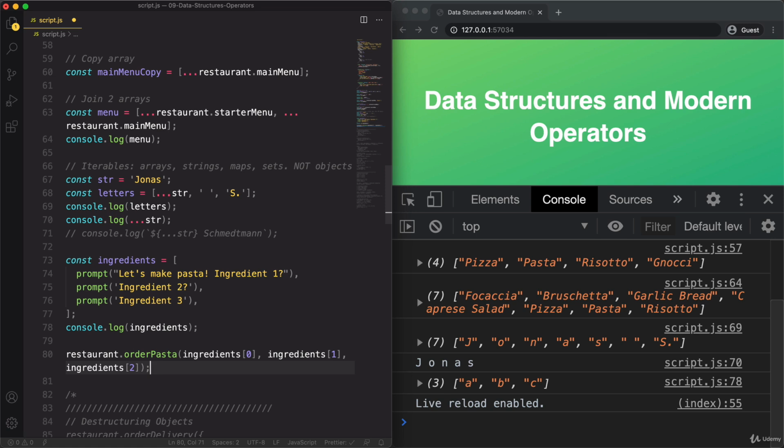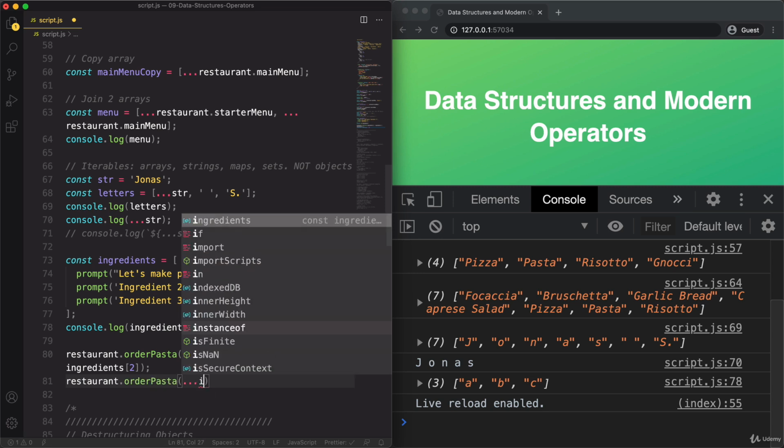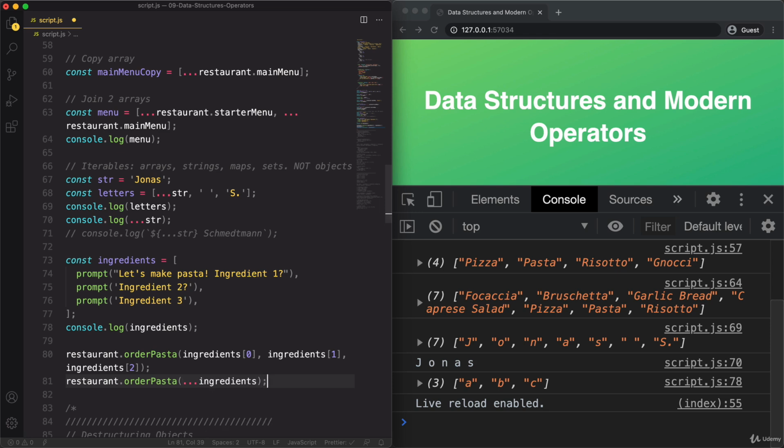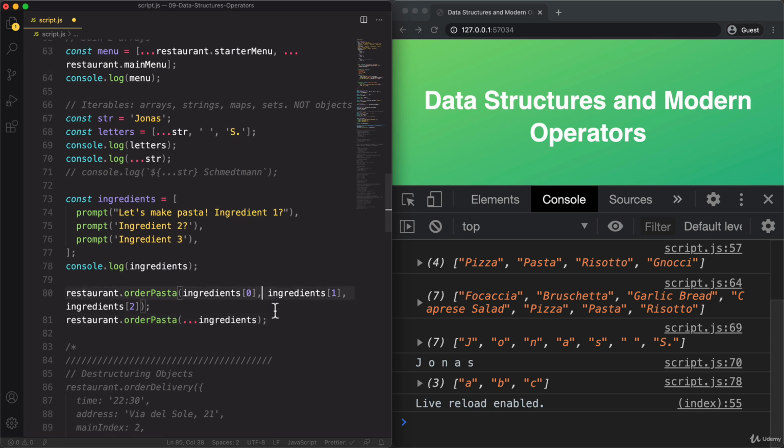But since we learned about the spread operator in this lecture, we can now do a lot better. And so instead, we do this. Restaurant.orderPasta. And now all we need to do is to expand the elements of the ingredients array. And that will then basically write the 3 elements of the array here separated by commas. So this and this should yield the exact same result.